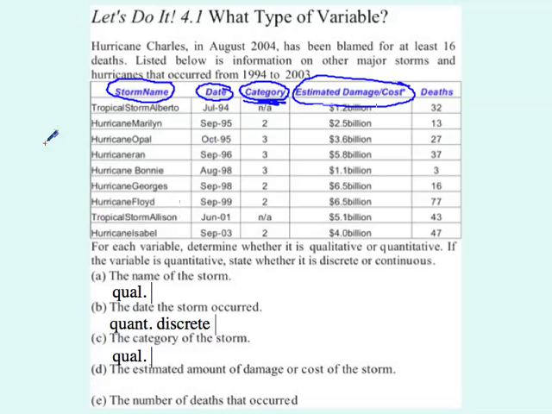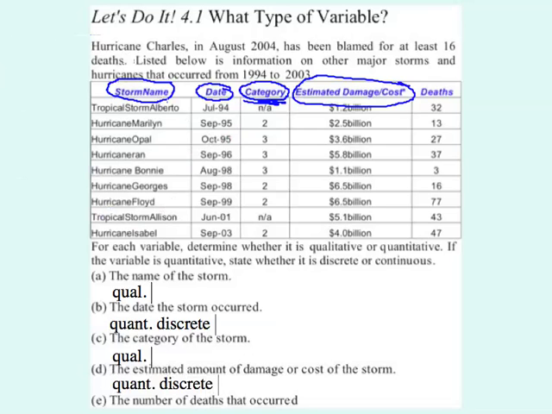Okay, estimated damage cost. Now again, you can make some argument one way or the other about whether this is continuous or discrete, probably back in B, if you wanted to argue one way or the other with it. Certainly would be more than willing to hear you out. But I'm going with, again, that this is quantitative discrete, and that's because, well, think about how we measure money. I mean, worst case is that you're at the gas station and they measure it down to the tenth of a cent. So again, you could argue, and there are some arguments that it's continuous, but I'm going to roll with it. Makes sense to me that it is discrete.